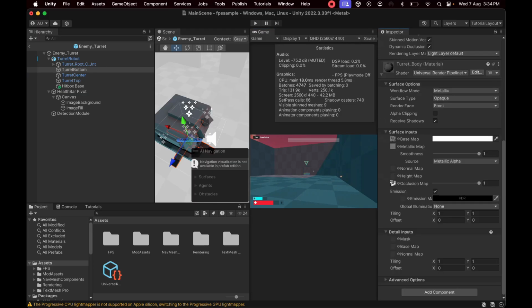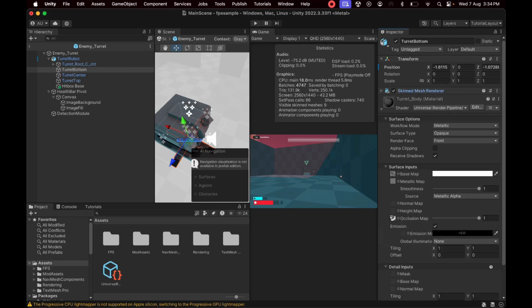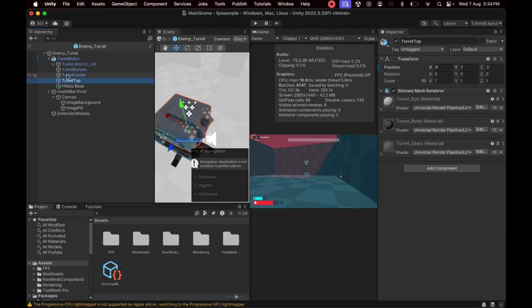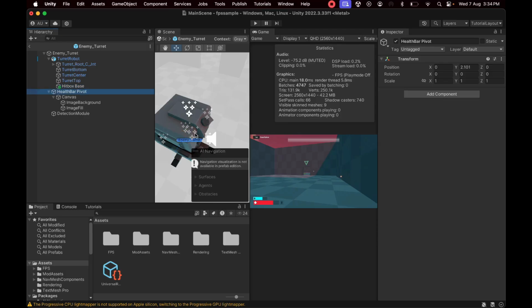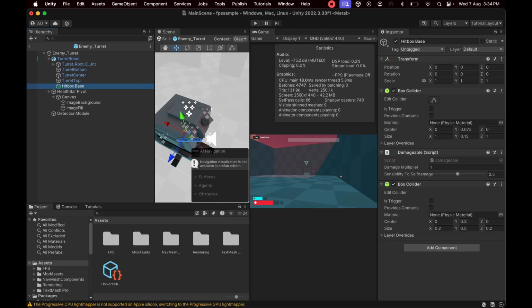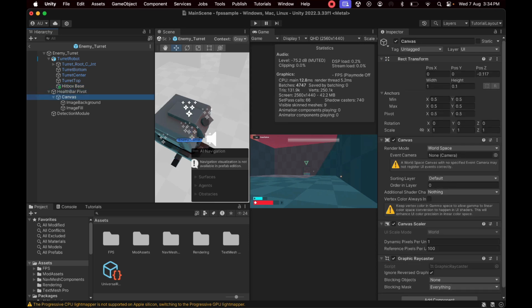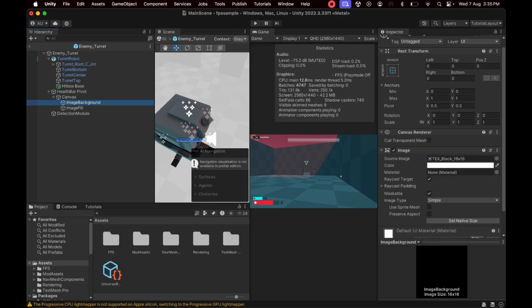So how it can move: all of them have box colliders. This base has a box collider so that it can stay on the ground. Without a collider, it won't stay on the ground.